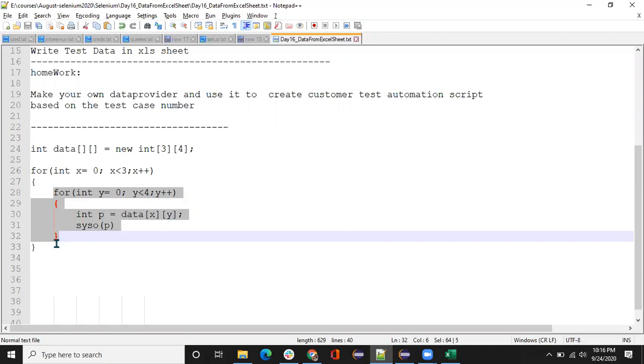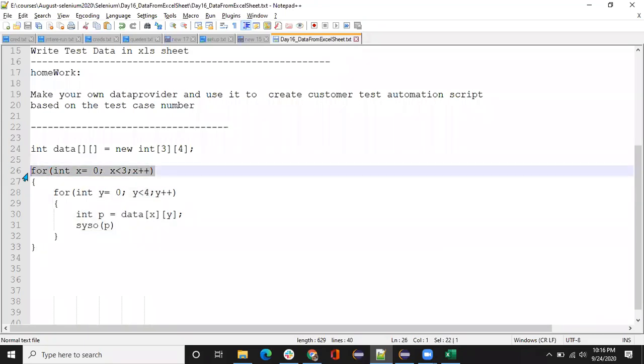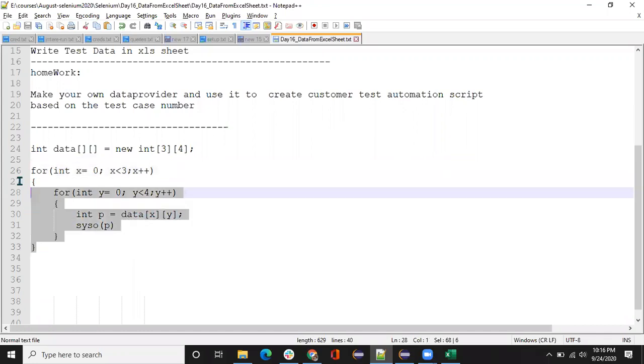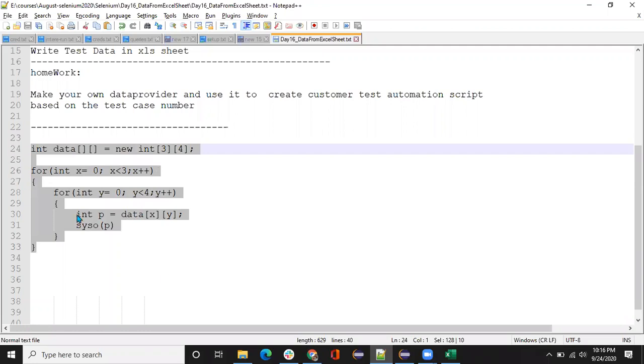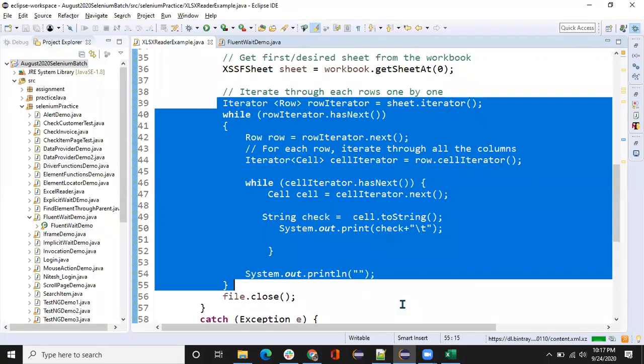So it will come out of this internal for loop, go back here and x will become 1. And then again, it will start getting data of 1, 0, 1, 1, 1, 2, 1, 3. Correct. In the same way, your Excel sheet is a two-dimensional array, but you have to use the iterators.